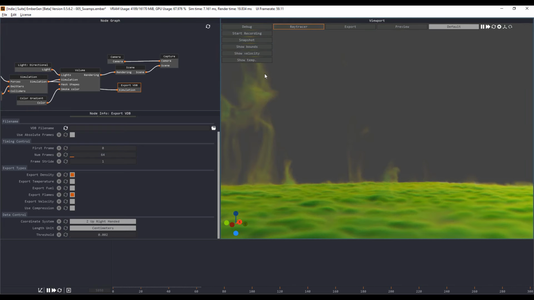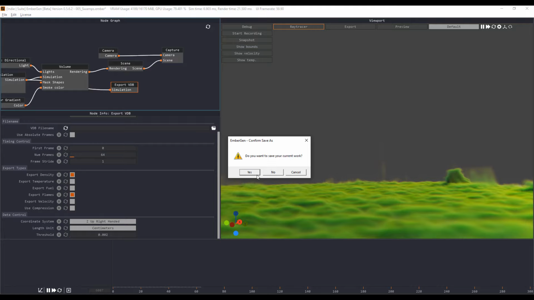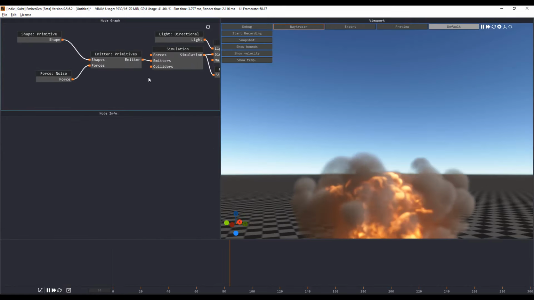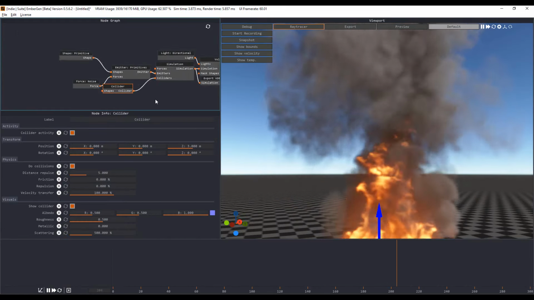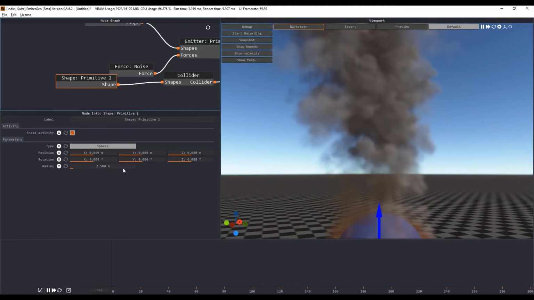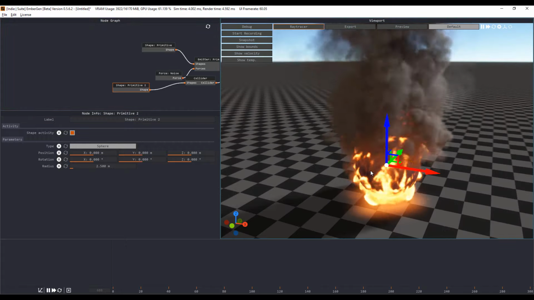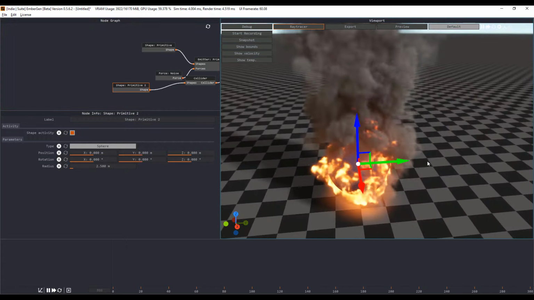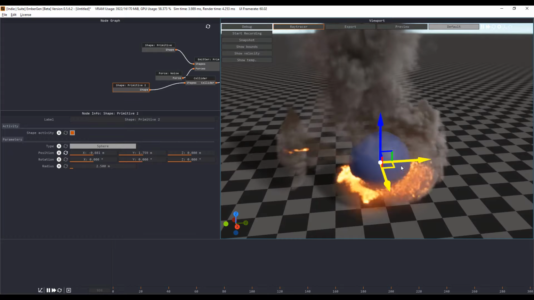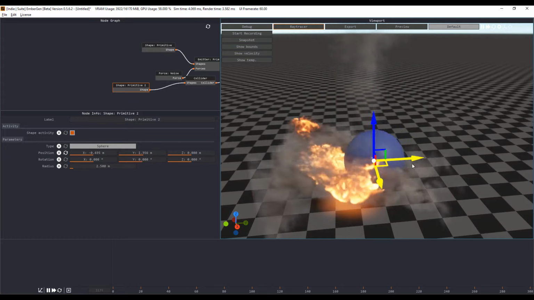So if we go over to the ray tracing section, actually let's get a brand new scene. If we get a brand new scene and go over to collision, click and drag, add a collider, and let's also click and drag and add a simple primitive, and have this here, we can do some collision. Of course, you can see this happening already. So you can select that and you can see real-time stuff is going on right here, and we can have these things happening right here.